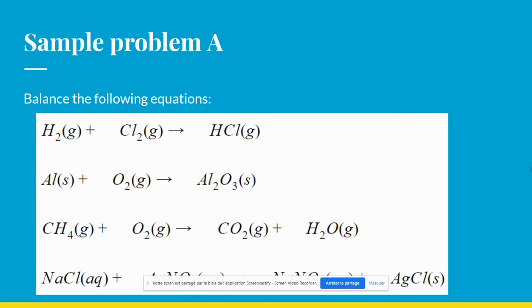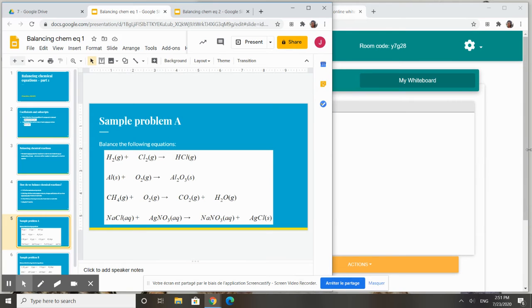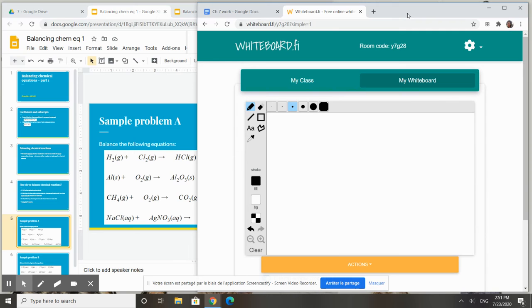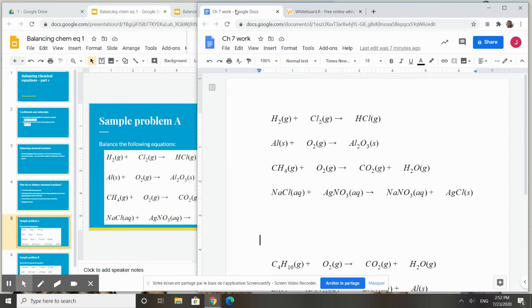All right, let's work through these examples together. I'm going to walk you through my thought process to them, which could be different from yours, and there's more than one correct way to do it. That's totally fine. So for the first example, I could start either by looking at H2 or by looking at Cl2. It actually doesn't matter. I'm going to start by looking at the Cl2. I see that right here I only have 1 chlorine, whereas I have 2 on my left side. So I put a 2 right here. Then I see that the H2 balances it out.